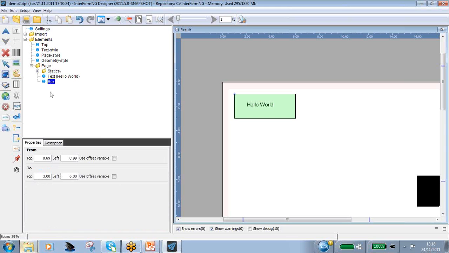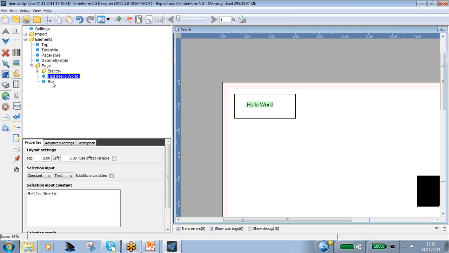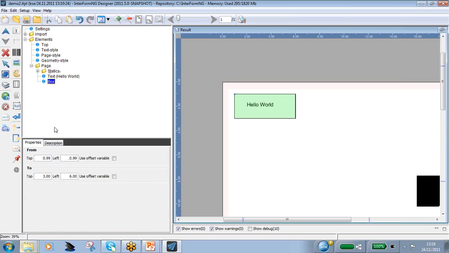So now I could make my complete design here, just adding new elements. But this is not a very good way of making your design, because if you imagine that you would like these two elements to be moved to a different position, then you would need to move each of these. So it would be better to group them together.